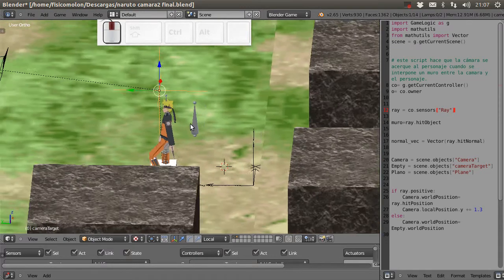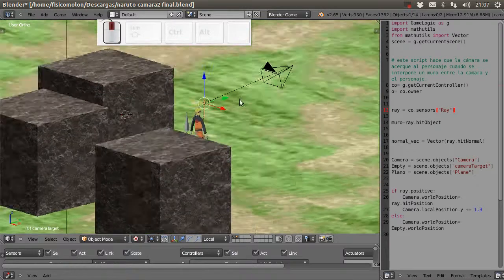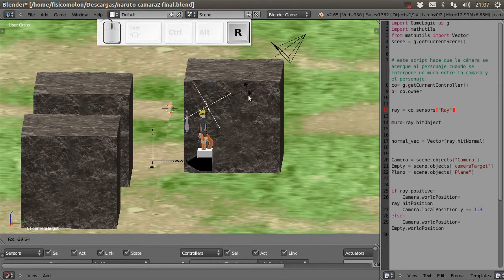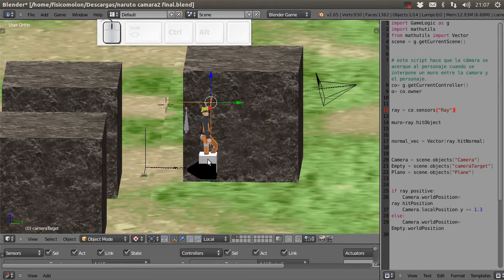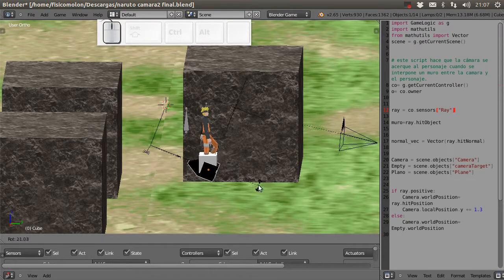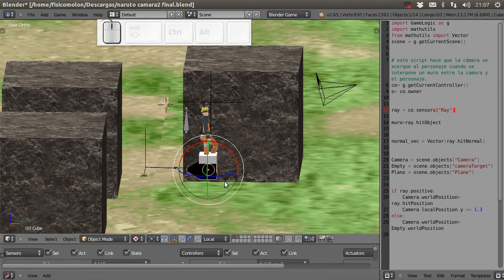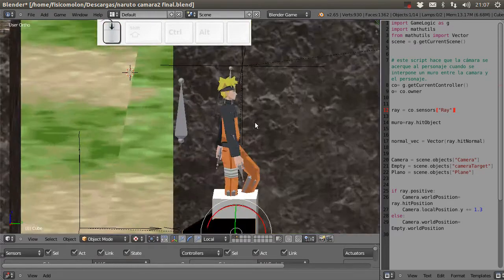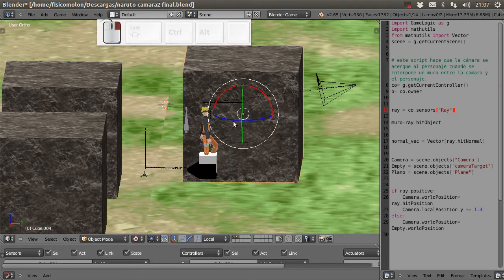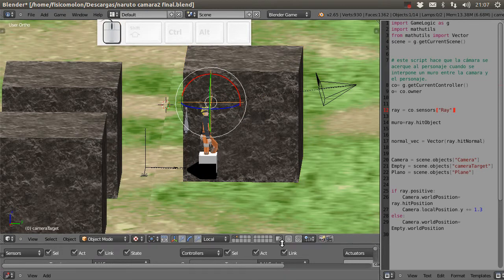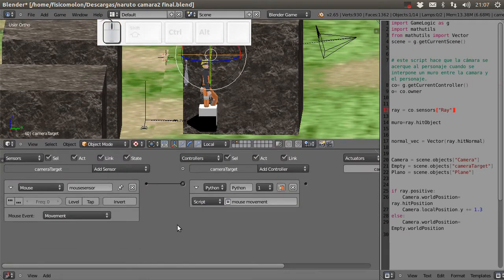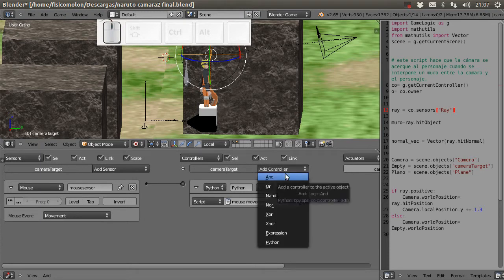If you remember, this empty makes the rotation of the camera in this way, and this cube, the first cube, makes this other one. So on this empty we already had the mouse movement script. Now we are going to add a new one.